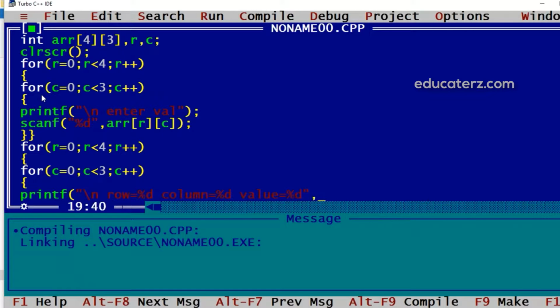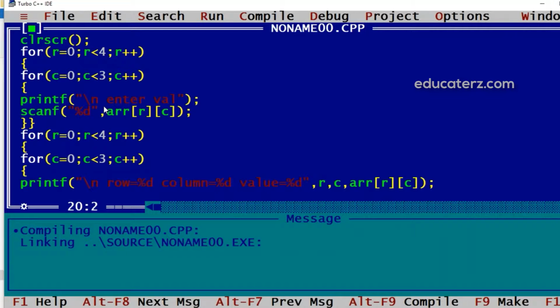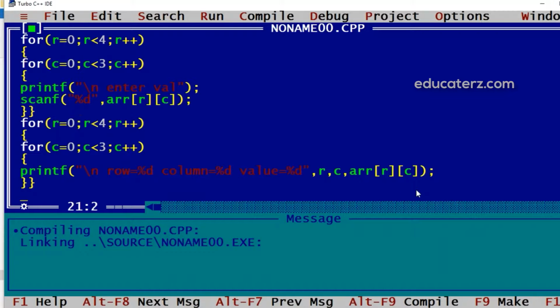So first for row I'll have R, then C will go in column, and then the actual value, that will be ARR of R and C. In the first %d R's value will go, in the second %d C's value will go, and in the third %d the value will go, and we'll end it here.